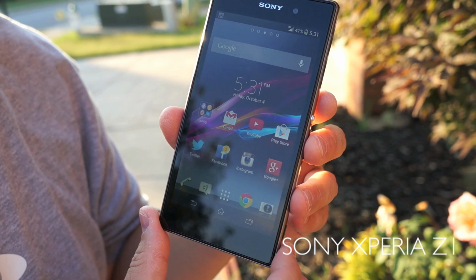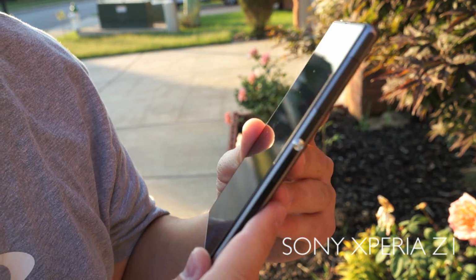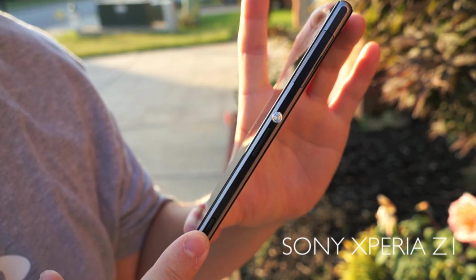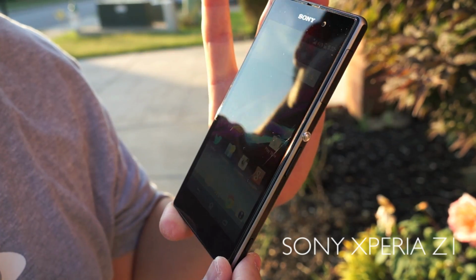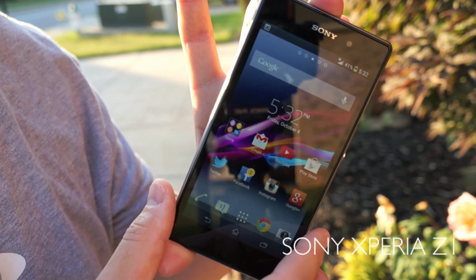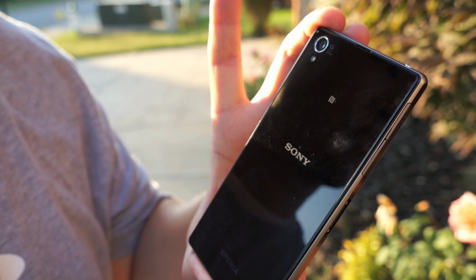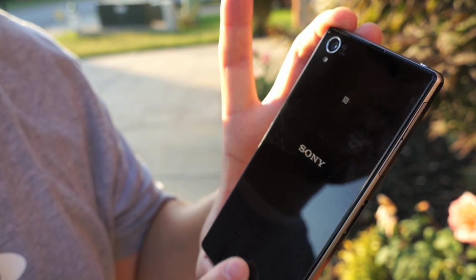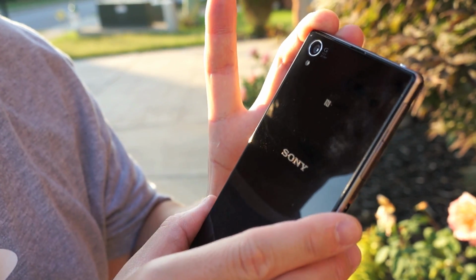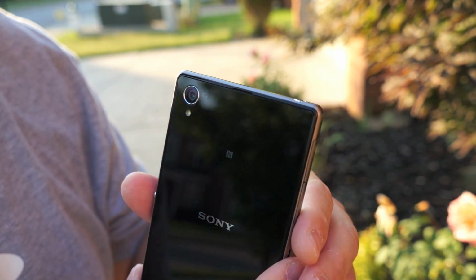So let's dive in and get started with the Sony Xperia Z1, the successor to the Sony Xperia Z, and there are a lot of improvements they brought to the table this time. The first thing you'll notice is the metal construction on the outside frame, and that makes a huge difference with the feeling in the hand and the sturdiness of this device. You also have an improved 5-inch 1080p display with Illusionist technology, and it does look better than the Z did. It's all enclosed in this Dragon Trail glass, which is very slippery and gets a lot of fingerprints, but that glass also brings waterproof and dustproof technology like the Sony Xperia Z did, so it's very nice in this glass construction.